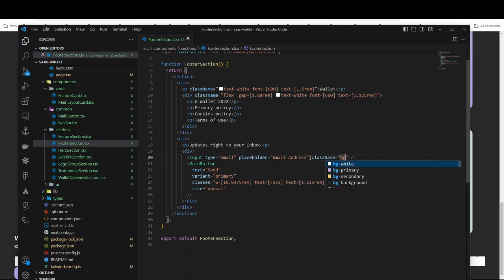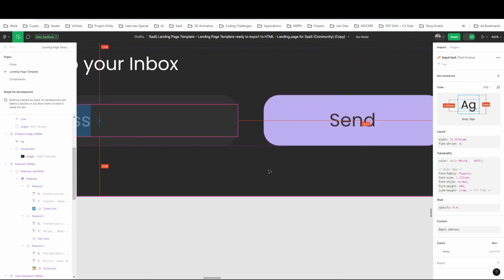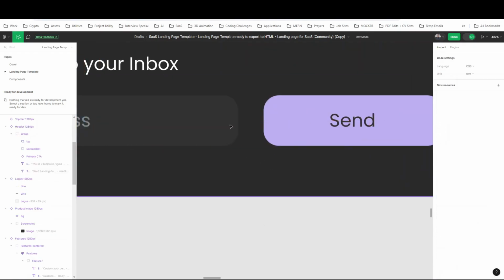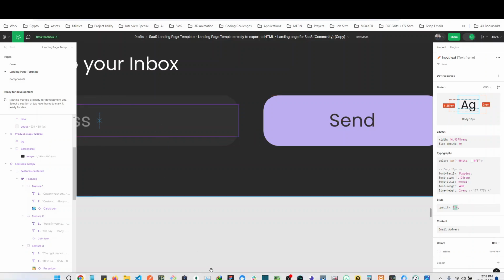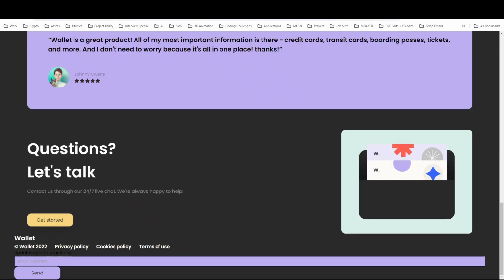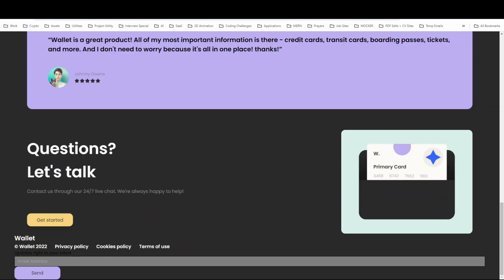Class name bg primary. Let's try that out. To modify the input, the background here is not the same as the actual background. It's basically white. What's this? Making it gray. Okay, so background bg gray. Okay, so that is the background.